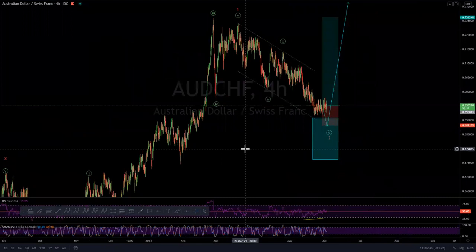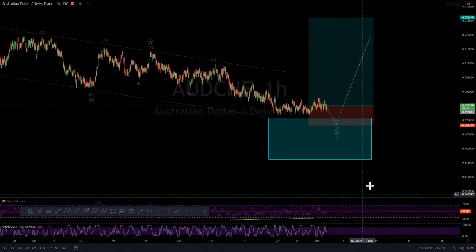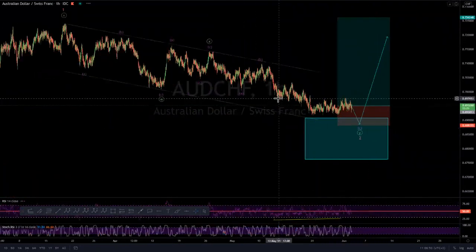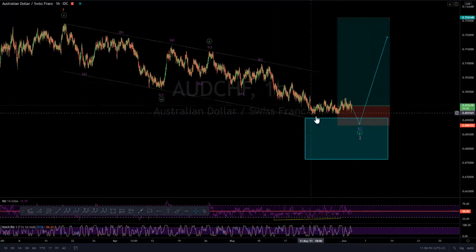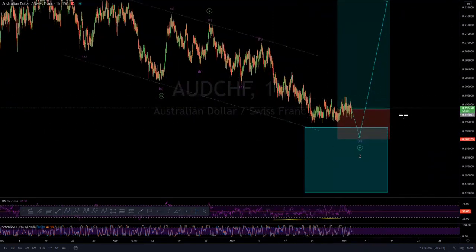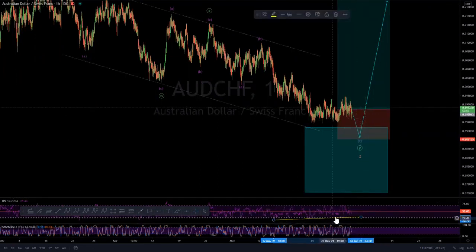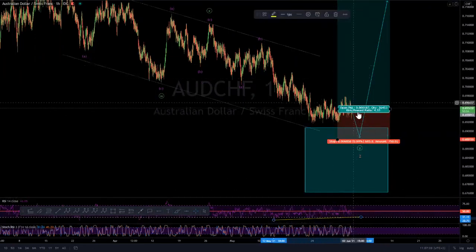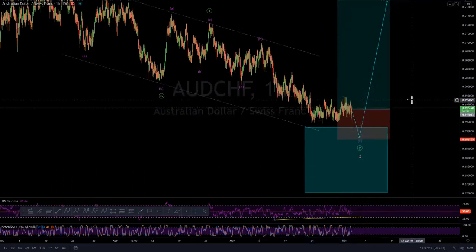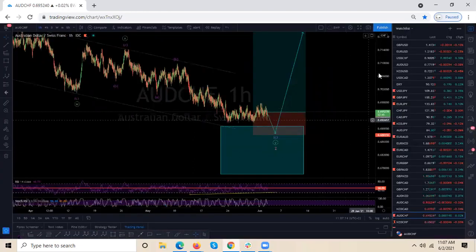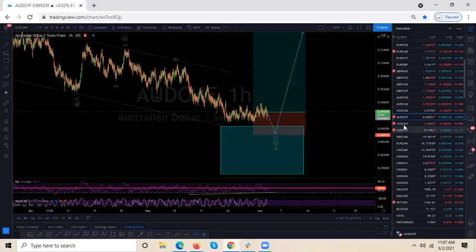Let's go and look at this one on the 1-hourly chart. On the indicator here, we've been looking at a divergence from this low all the way down here, where the price has been trading lower while the RSI is starting to trade higher. This divergence could be very convincing that we're going to start to get this move to the upside. Until this RSI trades lower than this, it's ruling out that possibility of a move to the upside and possibly one more leg to the downside and then a move to the upside. But as it stands, we're going to remain long on AUDCHF.